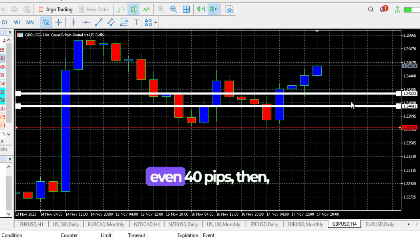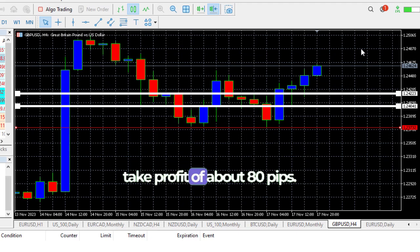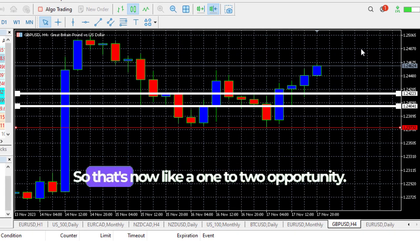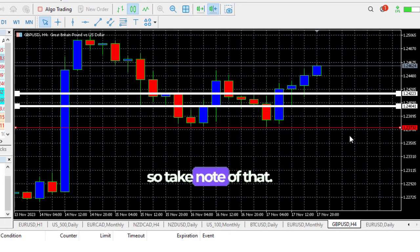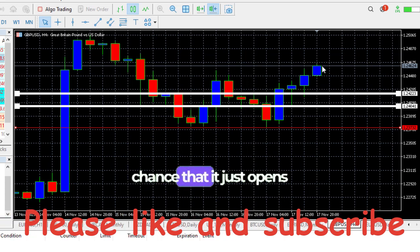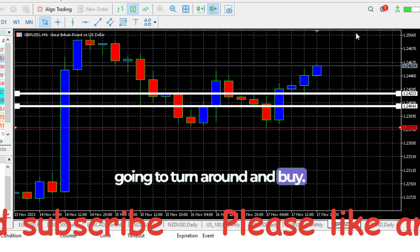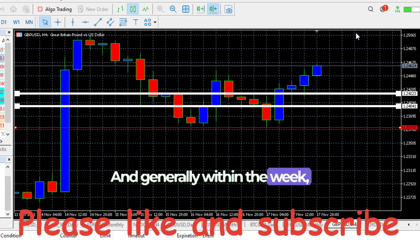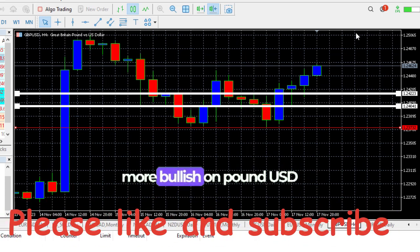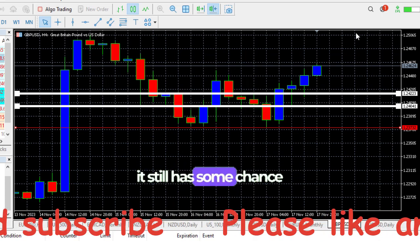If the market turns around and goes back up later within the week, you now have a take profit of about 75 pips — so the opportunity is like a 1-to-1.5 risk/reward. If the market declines further into the zone before you take the opportunity, your stop loss can be as low as 40 pips, giving you a higher take profit of about 80 pips — making it closer to a 1-to-2 opportunity. Of course, the market could also just go all the way down to your stop loss, so take note of that. But I'm thinking there's still a chance it will turn around. Generally within the week, I'm going to be looking to be more bullish on GBP/USD because of the chances it still has to rally.